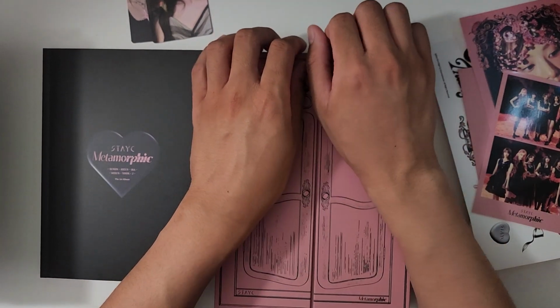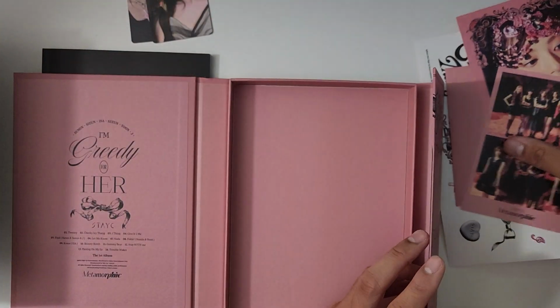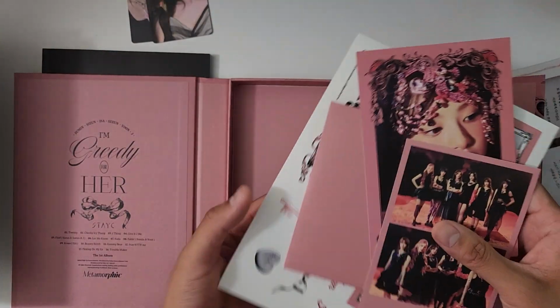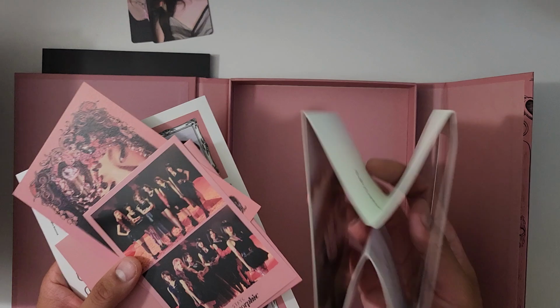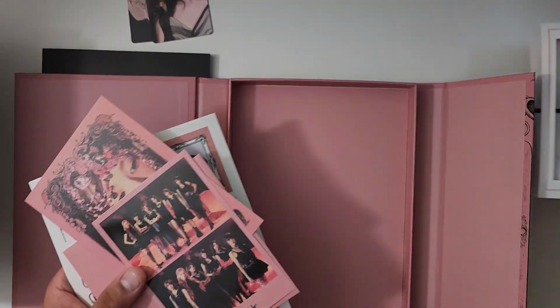All right, so let's go ahead and open this up here and put some of this stuff back in there. Or maybe I should just keep the inclusions separate. It's honestly a very interesting set of inclusions, especially this one here, because if you have a bias, it'd be nice to display that.